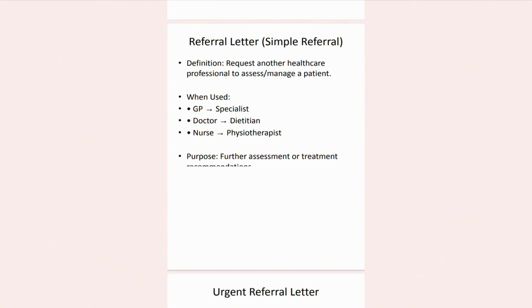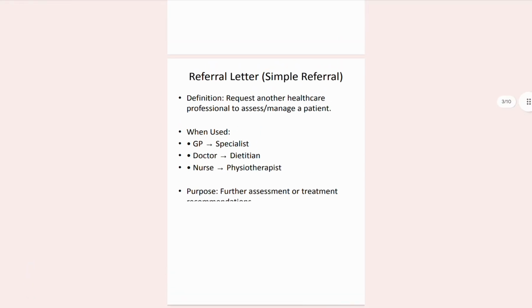But in the context of the subcontinent, you'll see doctors, mostly junior doctors and medical officers working in primary care settings, BHUs, RHCs, THQs, writing referral letters to specialists working in tertiary care hospitals.